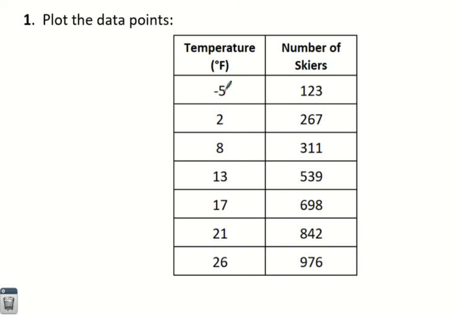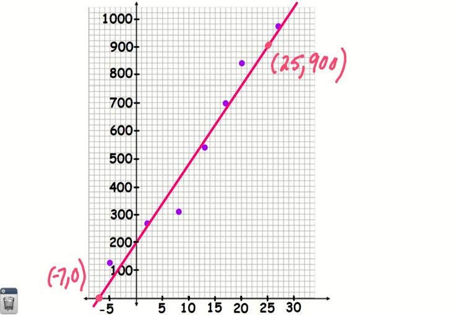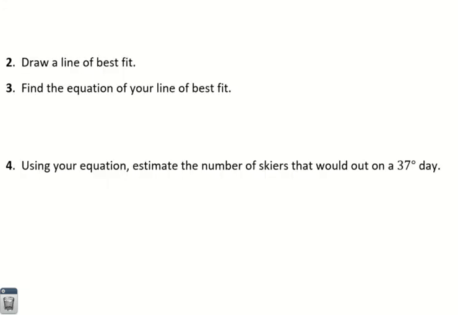So whatever, don't overthink that. The bottom line is, whether unrealistic or not, these numbers are creating a positive correlation. The more the temperature is rising, for these numbers, we're having more skiers. Maybe that's unrealistic, but let's go with it. So we have a positive correlation, and so draw the line of best fit. Check. Find the equation. Don't be surprised if that's a mandatory question. Find the equation.